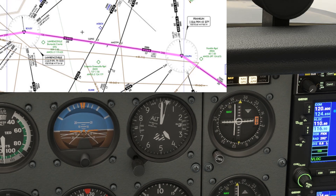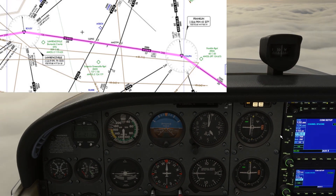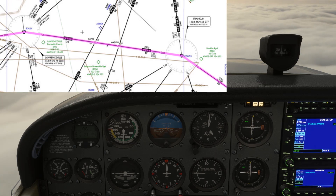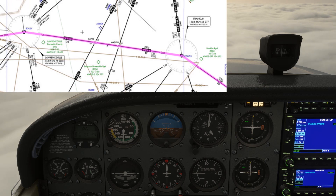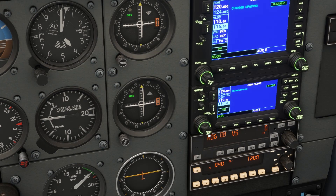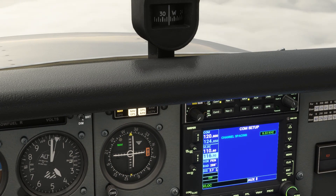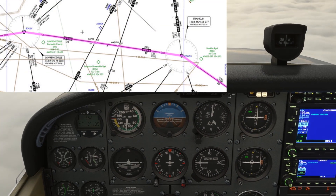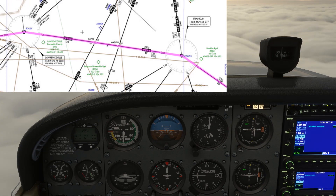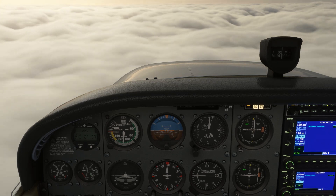This leg is a relatively long one — 43 miles between Franklin and Lawrenceville. There are two fixes in between, Mazin and Gepke, each defined as radials from the Hopewell VOR further north. The first one, Mazin, is on the 205 radial. Let's tune into Hopewell on NAV2, 112.0, and twist the 205 radial into the OBS. This will be great for situational awareness — without DME, it'll tell us when we're crossing Mazin so we can compare with our NAV log. Also, since Mazin is 17 miles out from the Franklin VOR, it's close to the midpoint of this segment, so we can call our changeover point just beyond here.